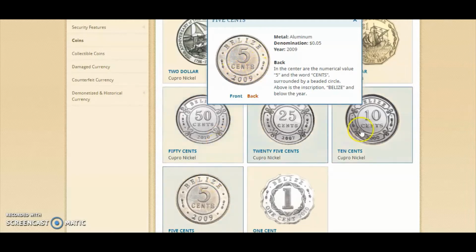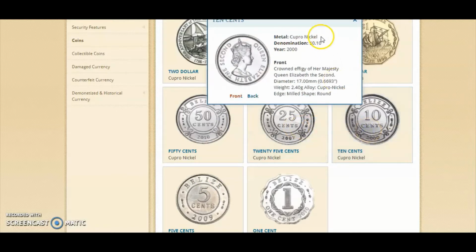Okay, let's take a look at the 10 cents. This is the third lowest value. So the 10 cents would represent 2 of these 5. If you put a 5 and a 5 together, you get 10. So this 10 cents means you have 2 of this 5, or it could also mean you have 10 of this 1 cent. Again, the front shows Queen Elizabeth II.